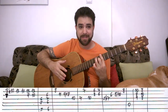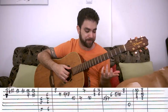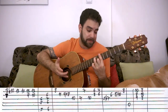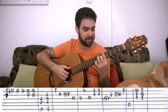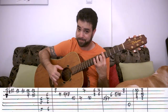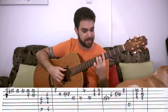My guess is he does it to confuse whoever is trying to look at what he does and transcribe it. That's the only reason to change fingerings here. Because you don't really need to do this. You can do this. It's your choice. So you can play, you should play strings 3, 4, and 6, okay, on the A7 chord. Okay? Which is the same as the jazz A7 shape. Okay? It's the same notes.